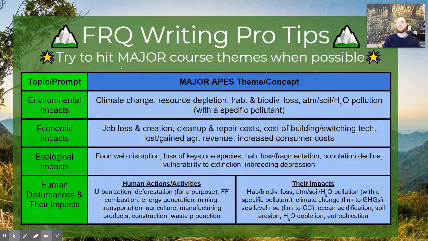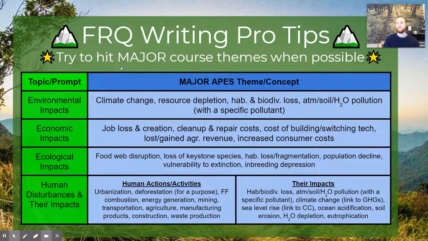This next slide is a look ahead to our tips and strategies video, but it's a pro tip for students who already feel like advanced FRQ writers. Always try to hit the major course themes — these are big themes that will always be addressed on FRQs in some way. You're always going to be asked about environmental or economic impacts, often ecological impacts, and human disturbances will come up somewhere. Try to tailor your answers to fit these major course themes in order to earn as many points as possible.